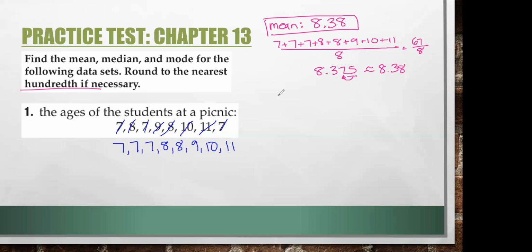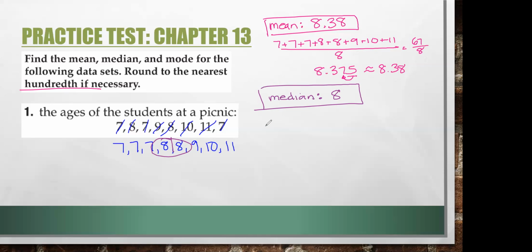The median is the middle value when the data is in order from least to greatest. So there's 8 sets of data, so there isn't going to be an exact middle value. You're going to have, the middle is right here where you have 4 pieces of data on the lower set of data and 4 pieces of data on the upper set of data. But the nice thing is they're both 8, so obviously the average of 8 and 8 is 8, okay? So the median is going to be 8. If the values were different, you would just add them and divide by 2, okay?